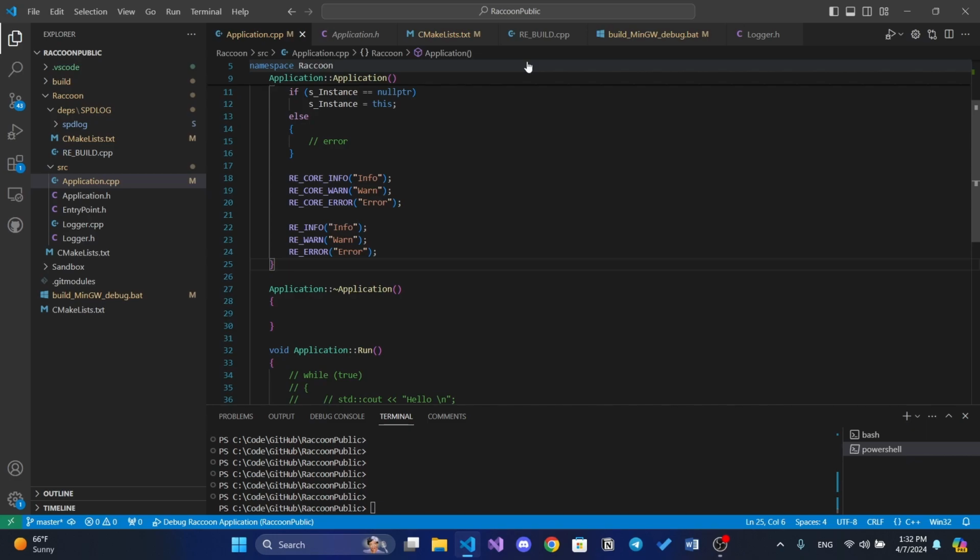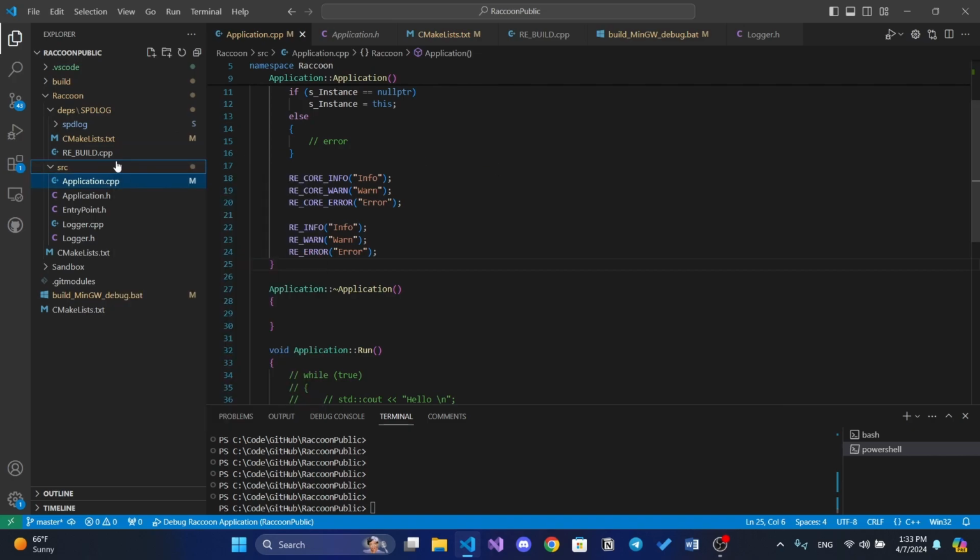Also, instead of having 2 or 3 lines of code, or even 4 or 5, every single time you want to check whether the object is correctly initialized or not, you can have just one. And today we're gonna do this. We're gonna create a macro called Raccoon Engine Asset that will take our condition, and if the condition is false, then the second parameter will be our message that will be printed. So okay, let's just create it.